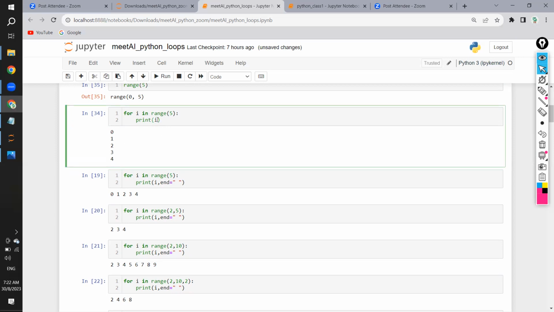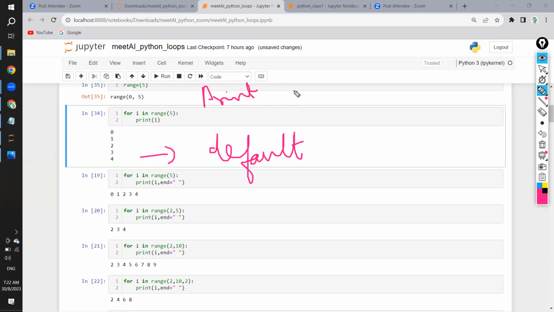Because once you print something, just like how the range has default values like start, end, and step, every function inside Python or in any programming language must have default values. That is the syntax of how that particular function will run, whether it is a print function, a range, or a list.